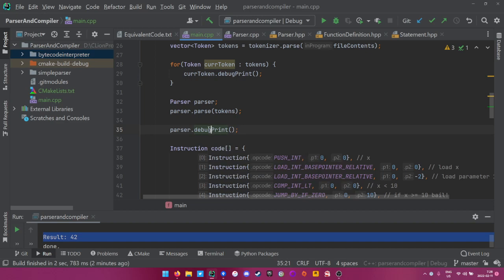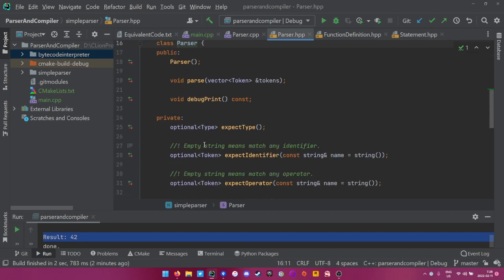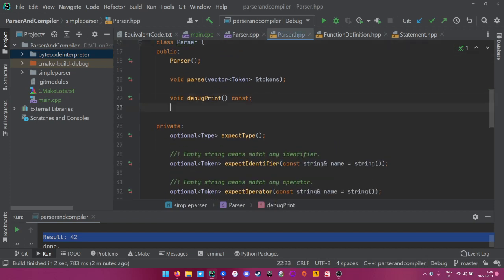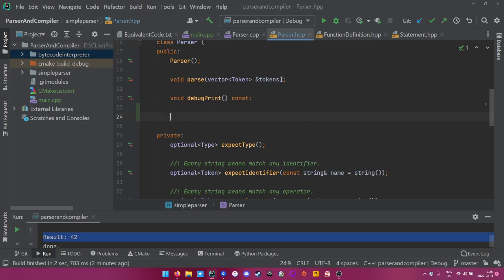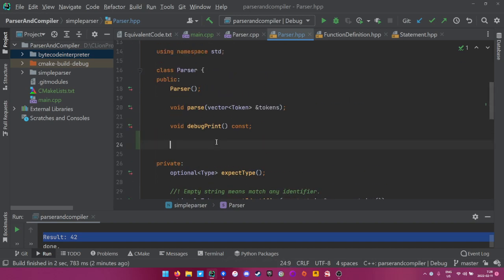And how you usually do this is you make this stuff available to the outside. So first, we create a map, get functions.